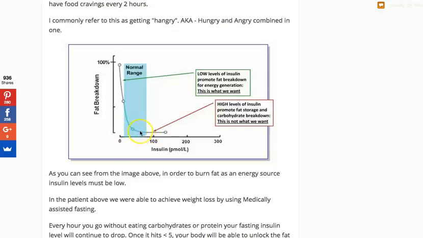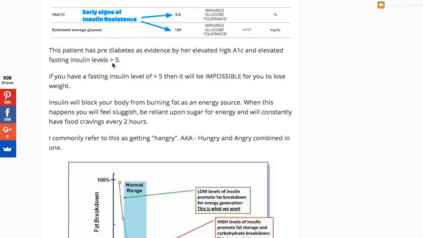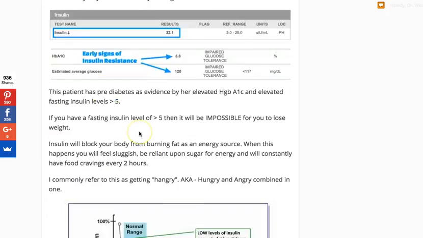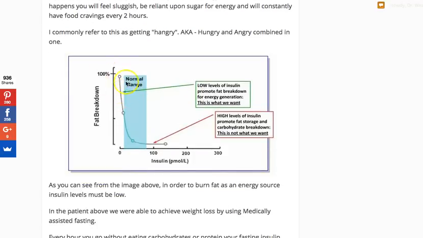So you see what's happening to this woman. In the fasted state, when she's not eating any food, her insulin is still high, and her fat breakdown is essentially going to be 0. So what we have to do is lower her insulin, push her on this graph all the way up, and then look what happens when she gets less than 5. Fat burn shoots all the way up to 90, almost 100%. So look back up at this result here. 22 is huge. She's got to go down to 5 in order to get this amazing fat burn.